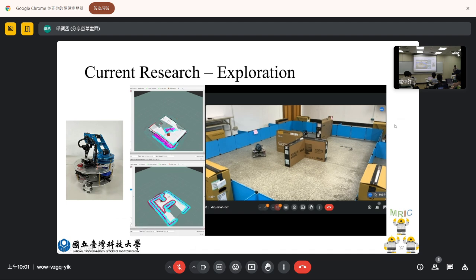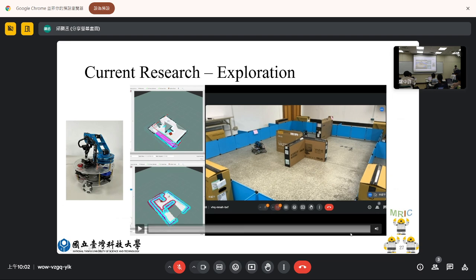Okay, so here you can see this diagram at the left side. These are two maps from two robots. This is a ROS system. Well, as you can see, it's a very advanced platform, so that's why I'm not able to teach you here. But you can try to combine these two maps.